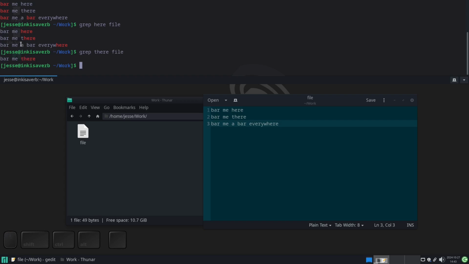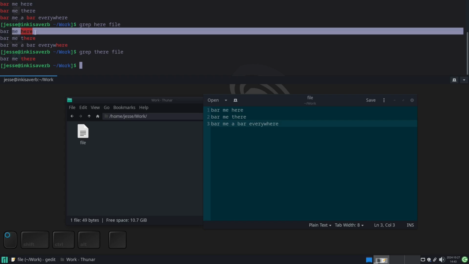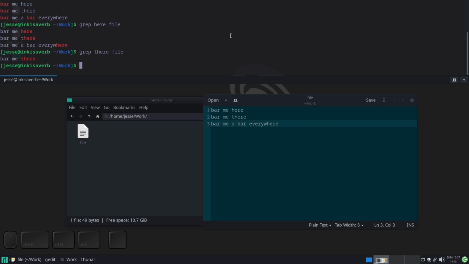Now, what if I wanted to search for me here? This is how we do it. We do grep, then quotes, me here, file. That way, Linux knows it's in quotes, so Linux won't see this space and think we're going on to the next thing. This is all one thing, so we're using quotes for that. We find me here, and that space is red, which you can see if I highlight the whole thing. Yes, the whole thing is highlighted red, even though you can't see the space unless it's highlighted.